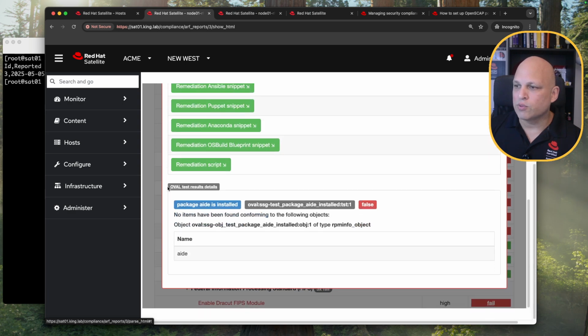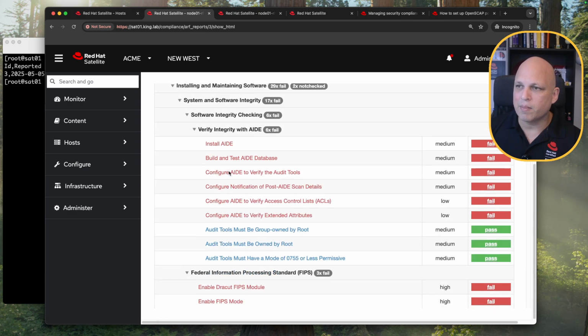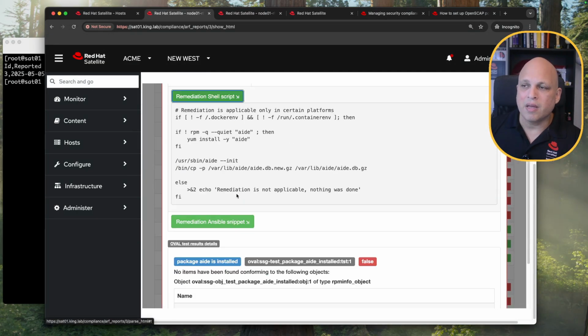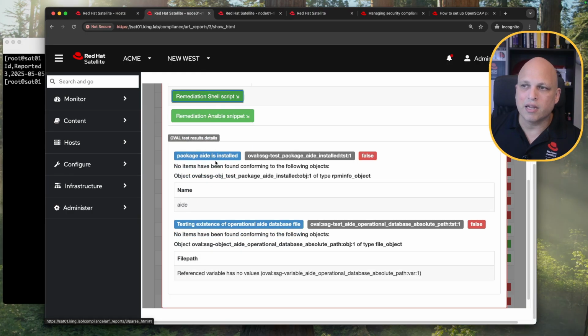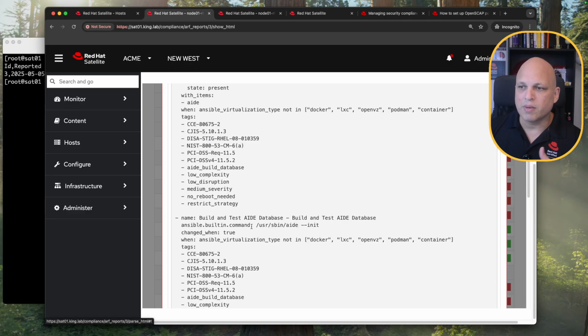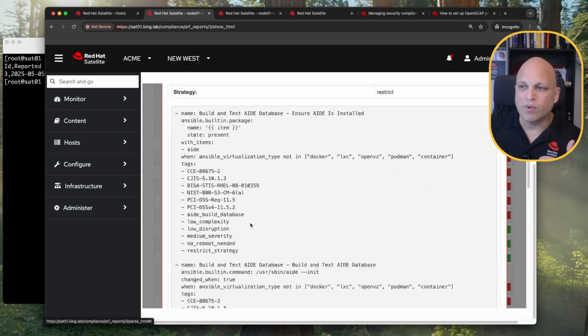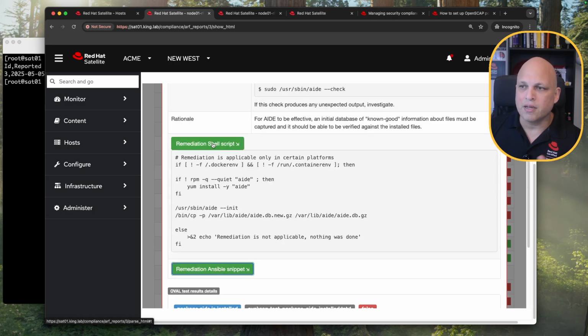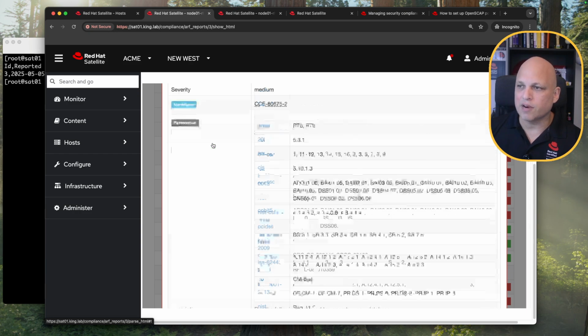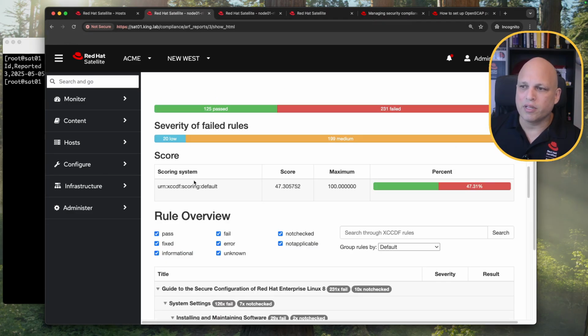Okay, we have this one, we have this information. I can come back and I can see the next one. Similar idea. Eventually, you see something like this. This one has no OS build or Anaconda because there is no way to do this during the Anaconda or OS build process. But most of the time, you see shell script or Ansible because this will allow you to remediate the issue that you're facing in order to get a high score or less fail in your compliance environment. Okay, I believe you got the point here.